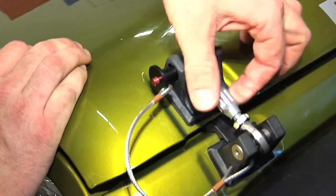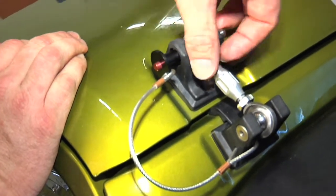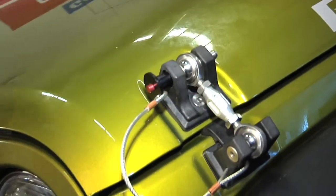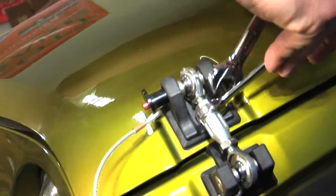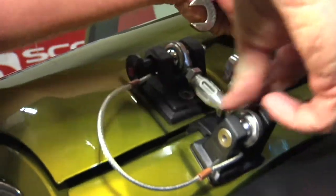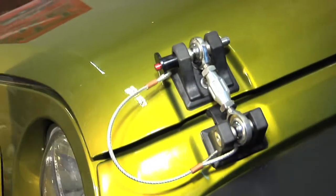Basically, all I'm doing is turning your turnbuckle. It's gonna suck the hood in until it hits on the rubber bumper. At that point, you take your jam nuts, tighten those up. You're gonna use 2 13-millimeter wrenches to snug those down. Finished.